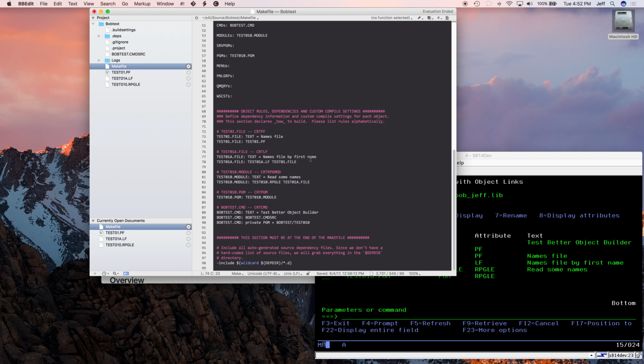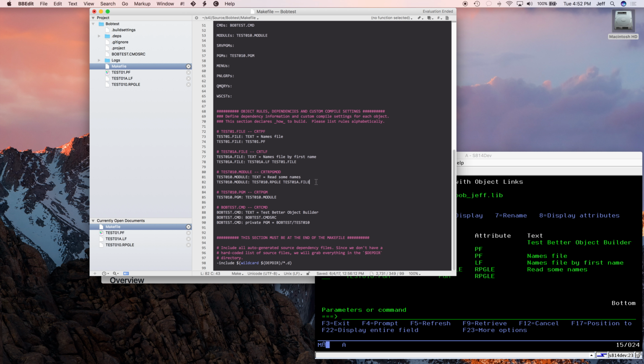Now, the second type of dependency are all the ones that come after the name of the source file. And those tell make what this object uses. So for example, let's look at this module here. I have test010.module. The source code for that is test010.rpgle, right? But it uses logical file test01a.